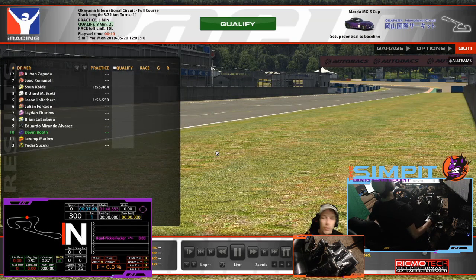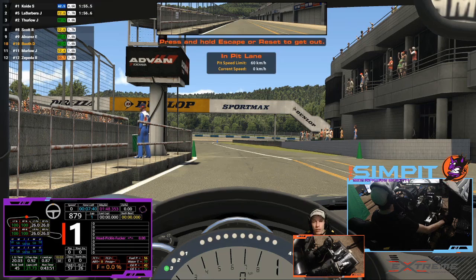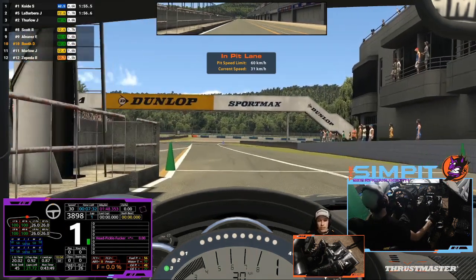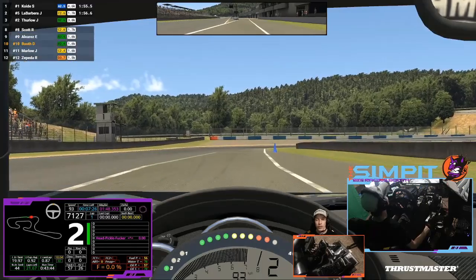I'm Devin Booth, and we're back once again with a rally guide. This time we're at Okayama in the Mazdas. 'Tis Monday night when we're getting this ready. So this is our first time on the track tonight, along with everybody else. We've taken some time to get used to it, figure out what our line is, and get a little bit comfortable. Now it is time to get you guys comfortable. Make sure y'all know what's going on.